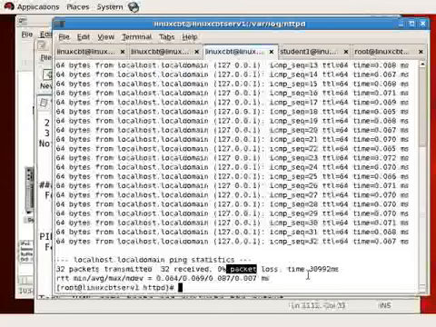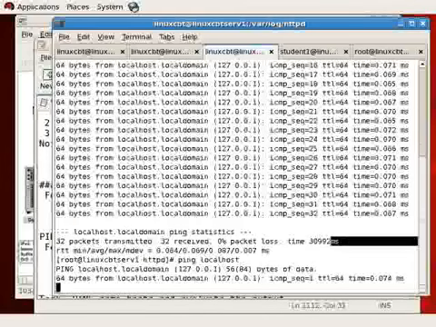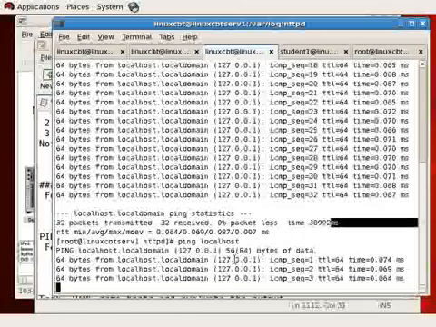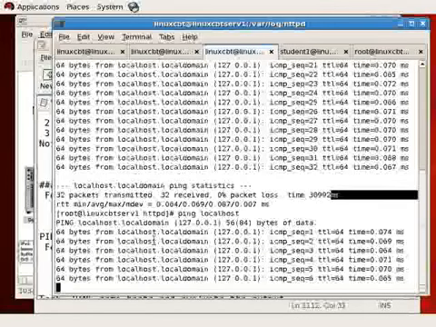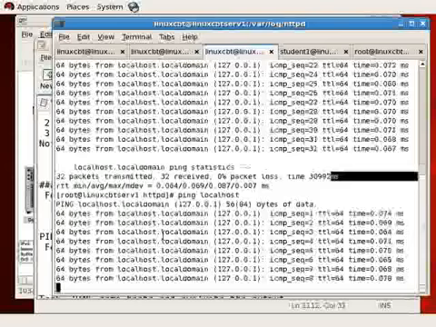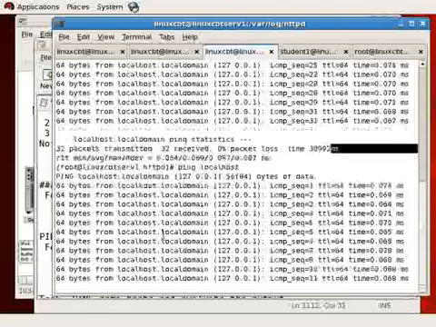The total amount of time it took to send the 32 packets is just under 32 seconds, that is, just under 31 seconds. It took 30,992 milliseconds, which is equivalent to just under 31 seconds, to send 32 packets. Generally, ping sends packets in 1 second intervals. So when we run that again, you can count it. It's pretty much a second between each, and between each round trip. So when it gets a reply, that's roughly a full second.